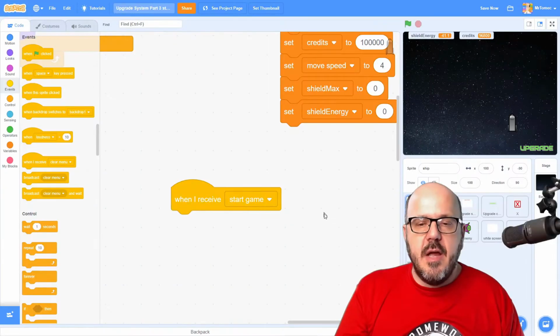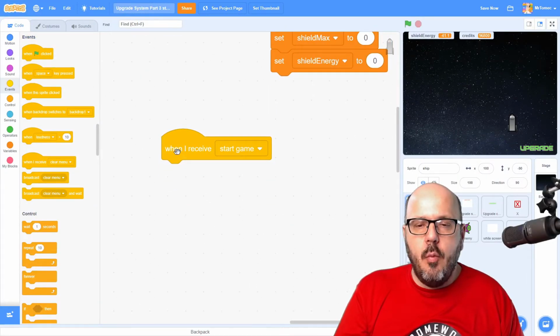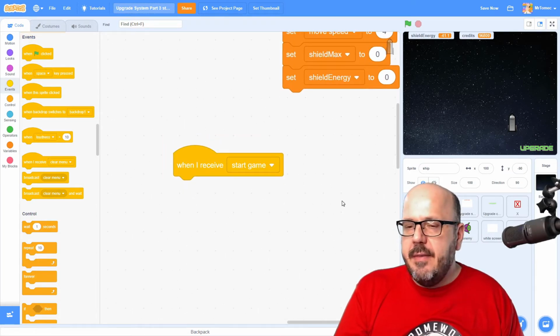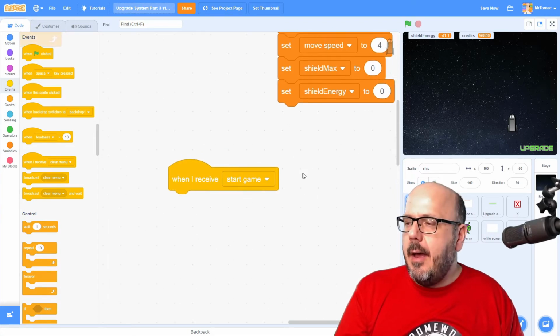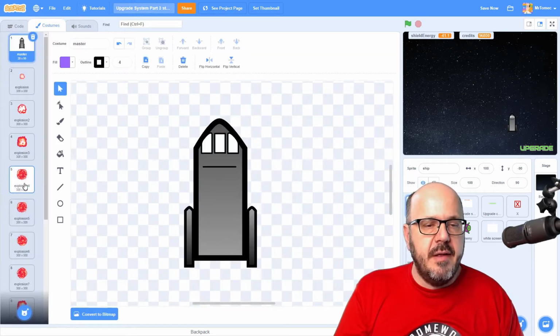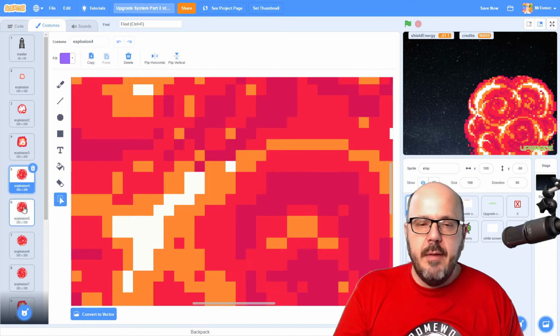Okay, so we're back inside our ship sprite. I'm going to grab a when I receive start game here, and we're just going to start a new little loop that's checking to see if we're touching a bad guy. Before we do that though, we're going to do some costume changes again to get us moving through these various costumes, and that's going to change our size as well. That'll make our explosion happen.